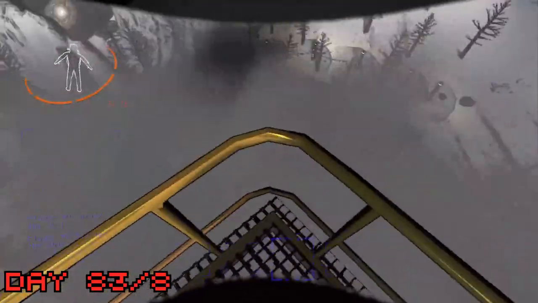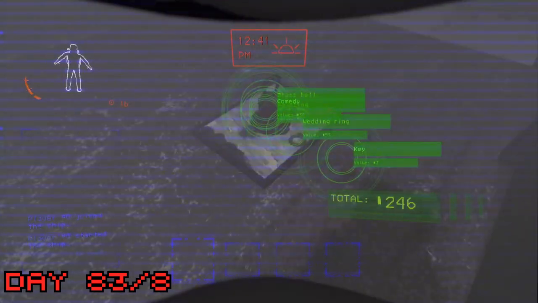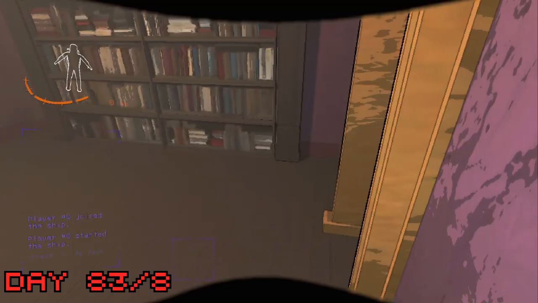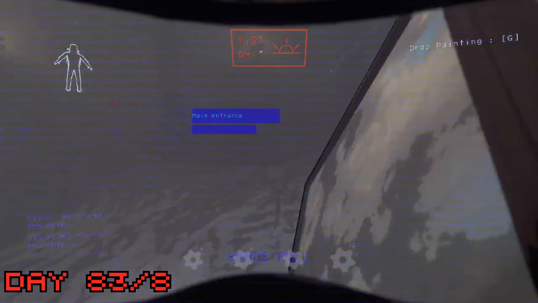Rend was still good on day 83, so I'm double dipping. I burned a couple of minutes just getting a painting and a bell. I got a comedy mask and a wedding ring on my next trip before hearing a spider and getting freaked out and deciding to go home with just one inventory, which should still be worth like 250.